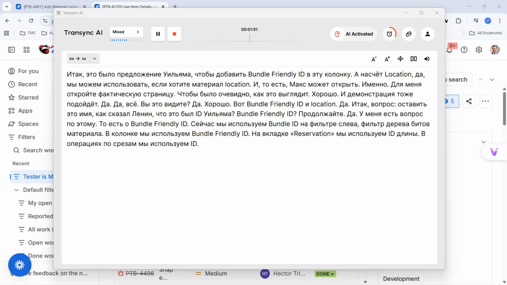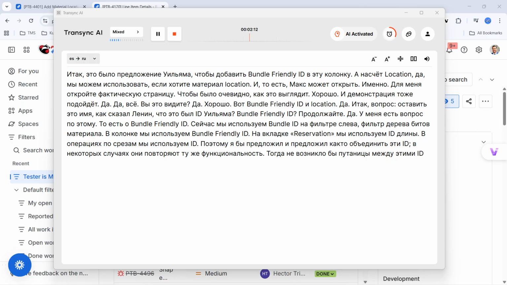So I would propose to unify those IDs somehow. In some cases they're repeating the same functionality.